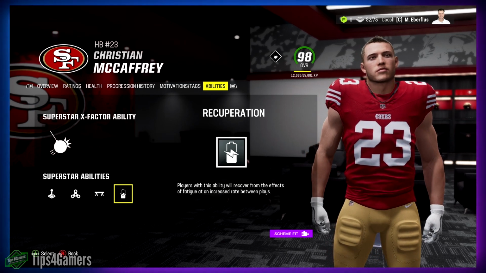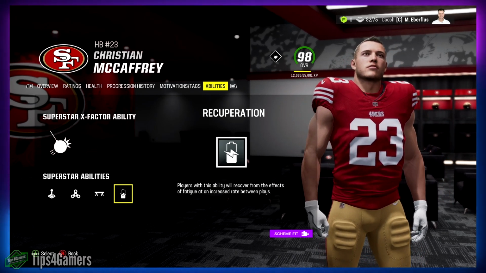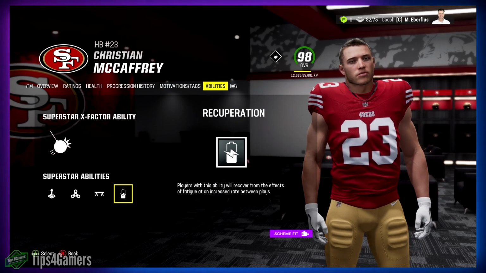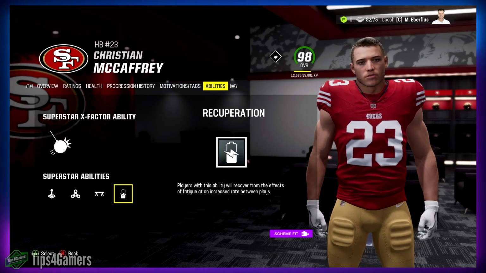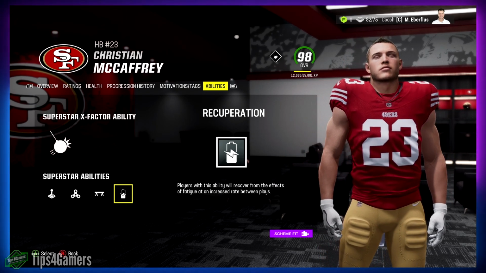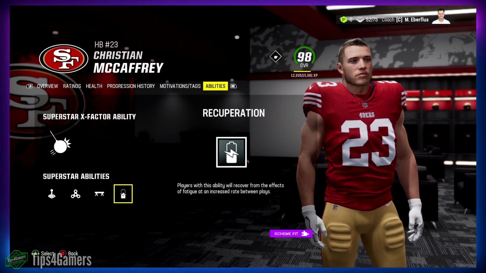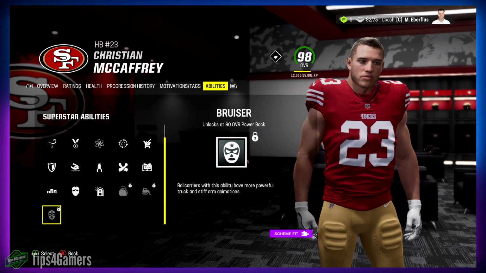Now, Recuperation is really dependent on your situation. There are guys that don't have as much fatigue because of their settings. They decrease the fatigue rate for their players in their league. You may go into a user play league and notice your running back's extremely tired, and you're pulling him out or substituting him. Or you may be in a simulation league and see Christian McCaffrey huffing and puffing, and it kind of happens a lot. Then you want to keep Recuperation to replace Balance Beam. But if he's not, then you want to keep Balance Beam and replace Recuperation with the Armbar, Bulldozer, and then eventually the Bruiser.